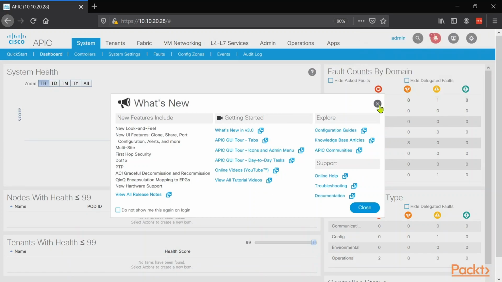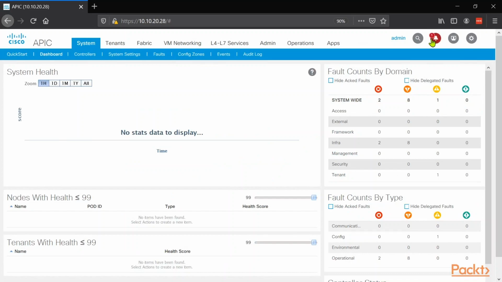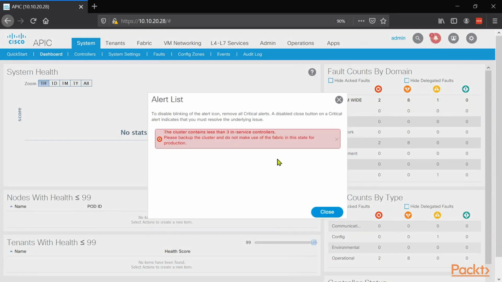So let's start by taking a look at this. You remember one of our videos where I told you multiple times that in order to have a fully supported fabric by Cisco, the minimum number of APICs connected into the fabric must be 3. You cannot have less than 3 or else it's not ready for production. It will still work, however, it's not supported by Cisco. You need to have at least 3 in your fabric.